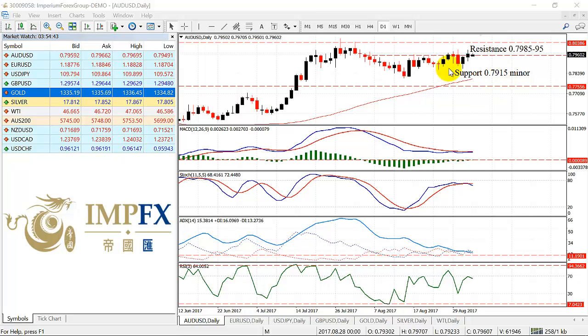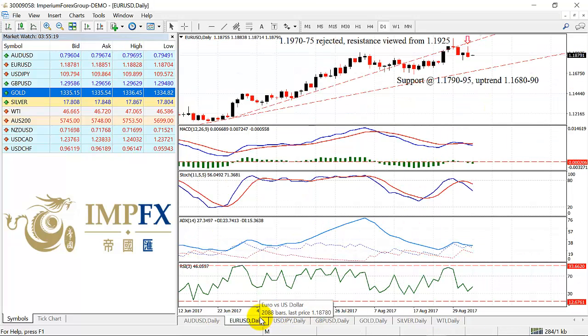This week, we do have a lot of data impact for the Australian dollar, starting tomorrow with the RBA monetary policy meeting, with the RBA rate statement to follow. Along with that, we have the GDP for the quarter, and also the retail sales and trade balance, and alongside that we have RBA Governor Phil Lowe to speak twice, on Tuesday and then on Friday. If the negative implications hold for the technical outlook here, then I do expect to see the market not go to 79.15 but to a target of 78.50, and reassess from there.